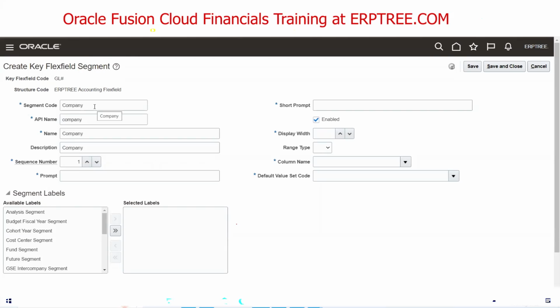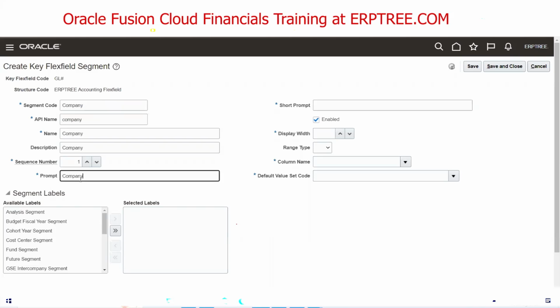How do you want the system to display the company segment for business users when they record transactions? That is nothing but the prompt, the display name. You want to allow the users to see it as company only. Prompt means display name.